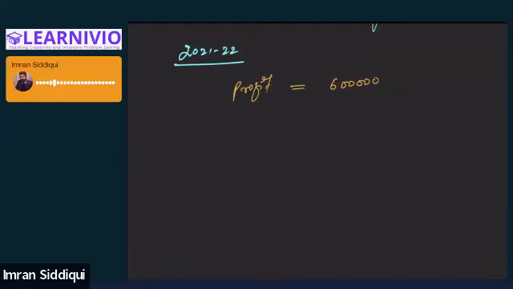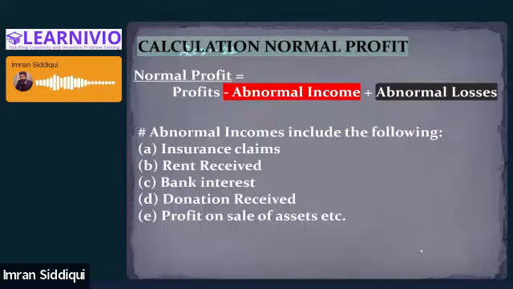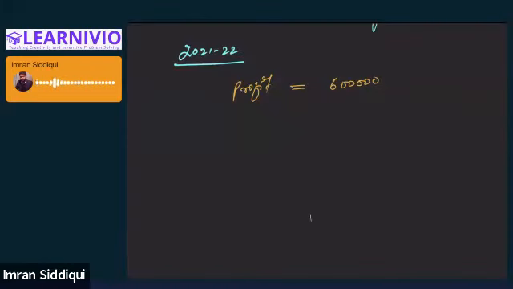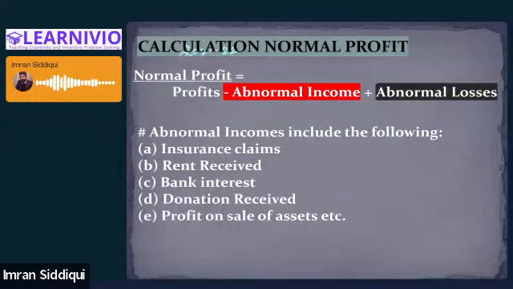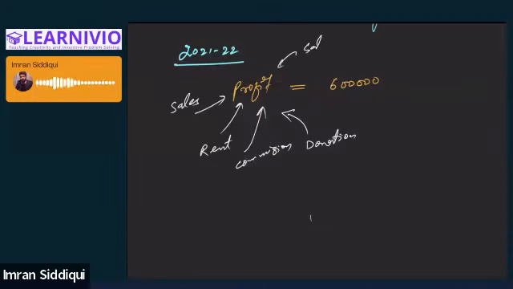All right. Now, if you understand the concept of profit, you must remember that profit contains all kinds of income. Like if the firm has earned any income by way of rent, this may also be included in the profit. If the firm has earned any income by way of sale, this will be there in the amount of the profit as well. If the firm has earned something by way of commission, and anything by way of donation will also be there. And if the firm has earned anything on account of sale of asset, all these things form part of the profit.